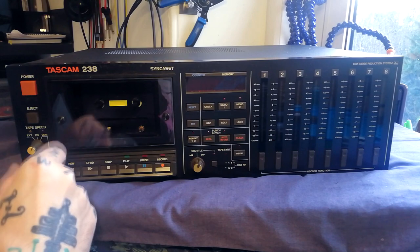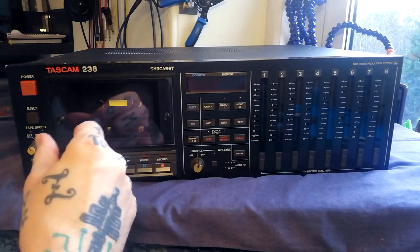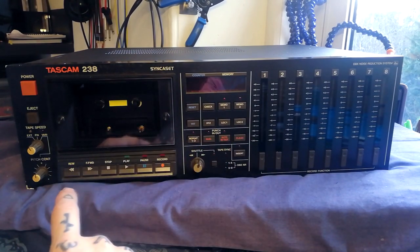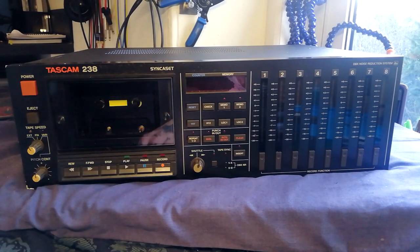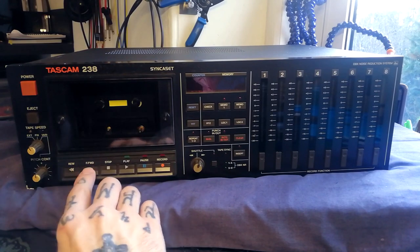The fixed speed I assume is going to be three and three-quarter inches per second — 9.5 centimetres per second — and moving the switch lets us add maybe plus or minus 10–15 percent. The motor speed changes to sync one of the 8-track tracks with some sort of time code — I don't know if that's FSK, MIDI, or SMPTE. We'll find out when we look at the rear panel and the user manual. Transport controls are: pause, play, record, stop, fast forward, rewind.